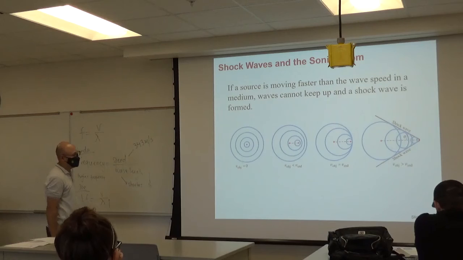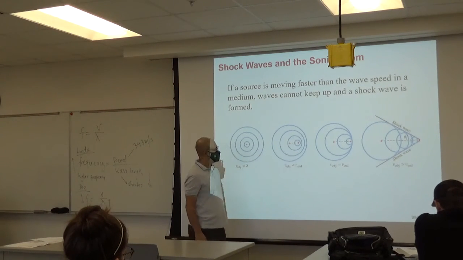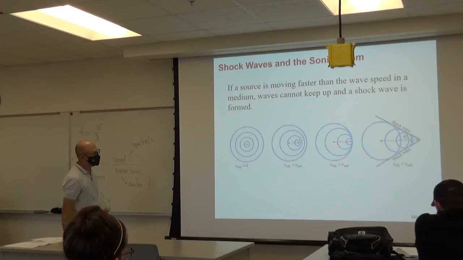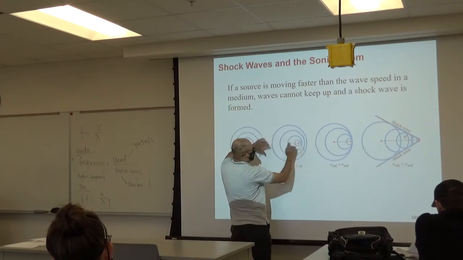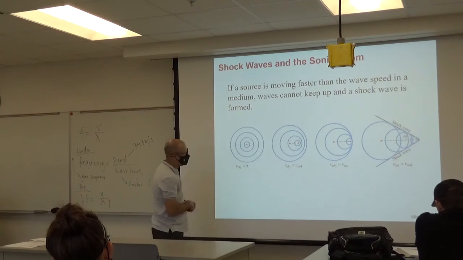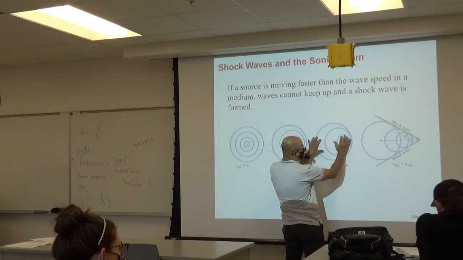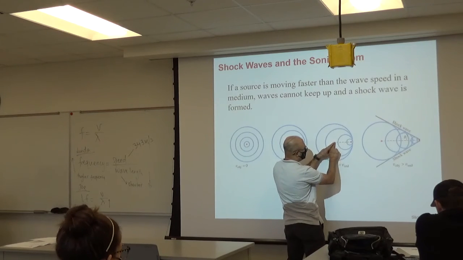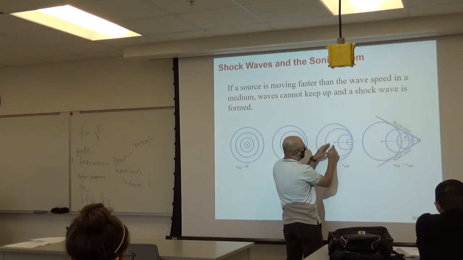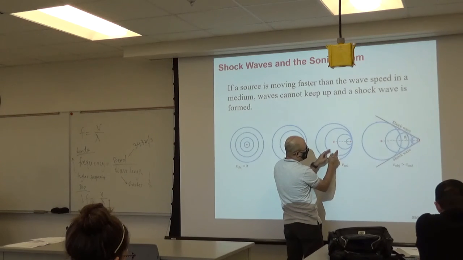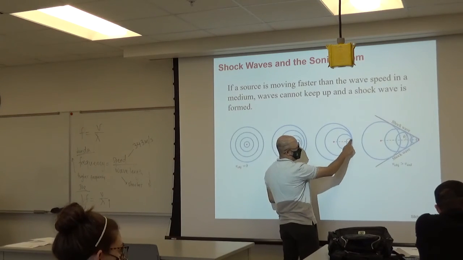In other words, the wave is growing faster than the speed of the source, or the red dot. So this is growing faster than the speed of that red dot. And here in this case, the rate at which this is growing is equal to the speed of this red dot. So it produces this wave, and then it produces another wave. So in this case, the wave and the dot are traveling at the same speed. So they all meet at this point.